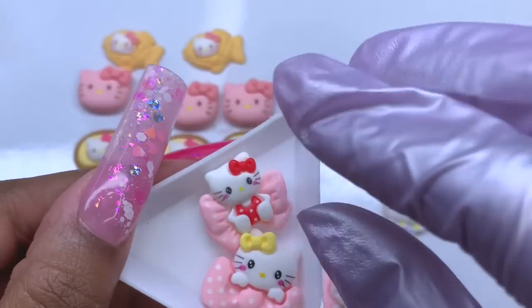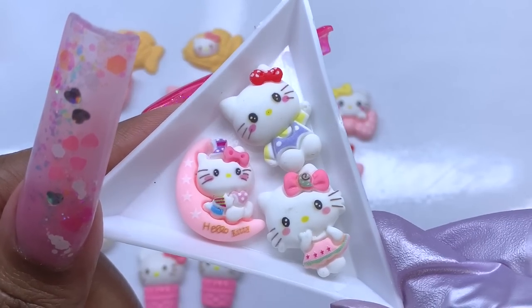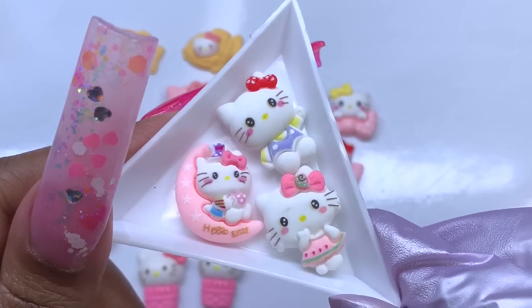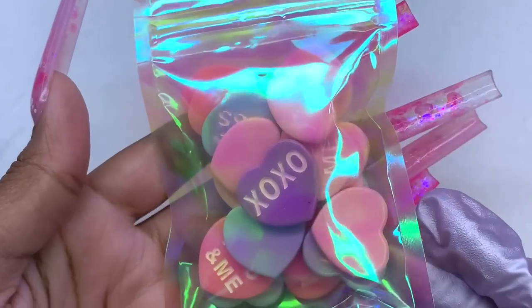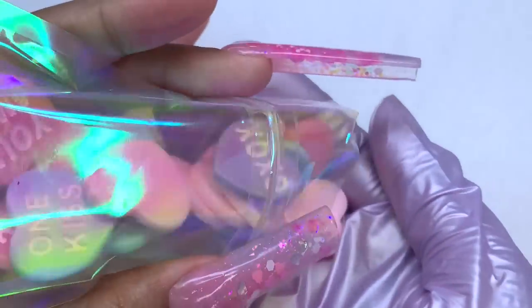It's so cute. The last three I'm going to show you are just some random ones that we don't have any duplicates of, but I really took a liking to the full body one with the pink dress and also the moon. This next item I'm going to show are more charms, and they are for Valentine's Day.